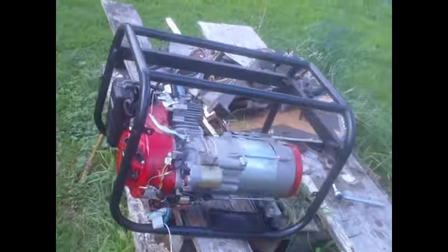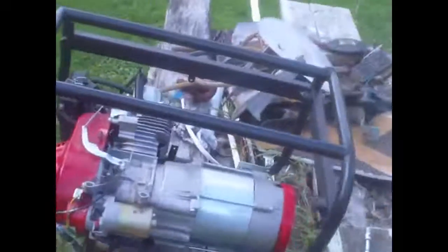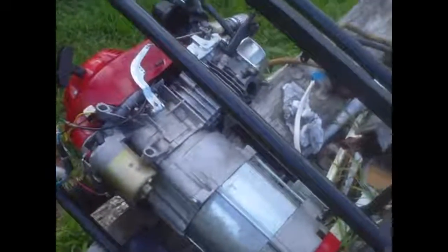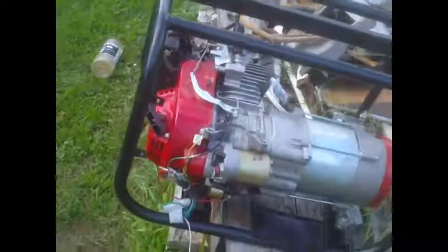Day 865 off the grid and finally today the generator's back. It was just a seal — the seal on the bearing between the petrol engine and where the alternator sits inside. Steve ordered a new one; it wasn't quite the exact size but he says it's a tight fit, so we're hoping. I've already started reassembling it.